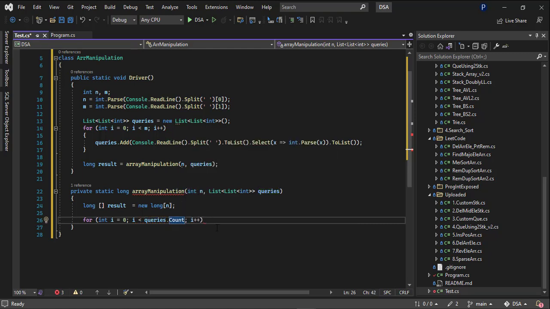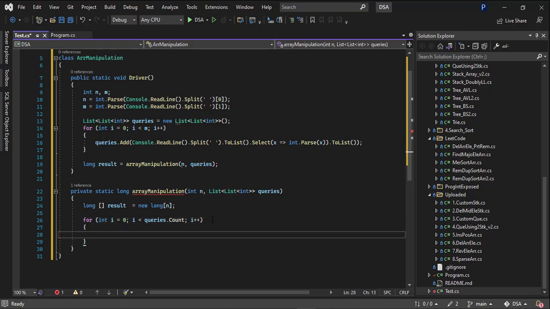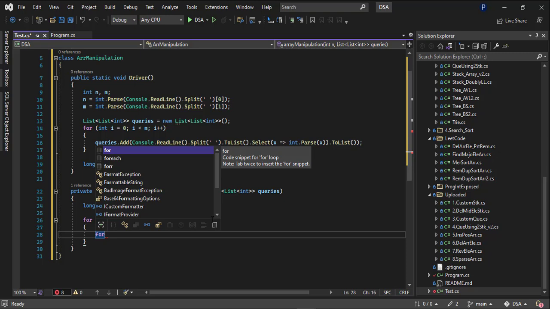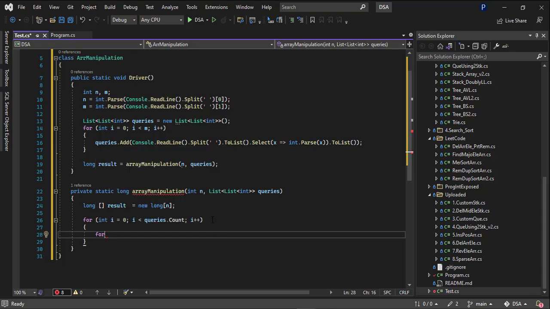And of course, after that, another loop will come. I was saying that the initial approach will have two loops. So in the first, queries, and then of course it should begin from the queries. If you notice, it's a 2D list basically. By default an array starts from the zero index, so it will work from zero only. Only for the sake of this problem, they are saying that the index is from one, but technically we handle how to deal with that, right? It's not a big deal.